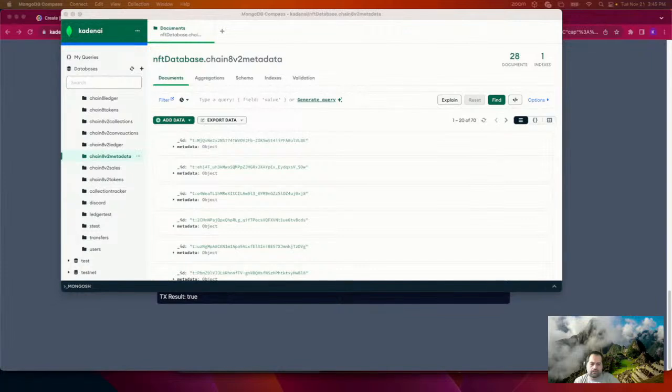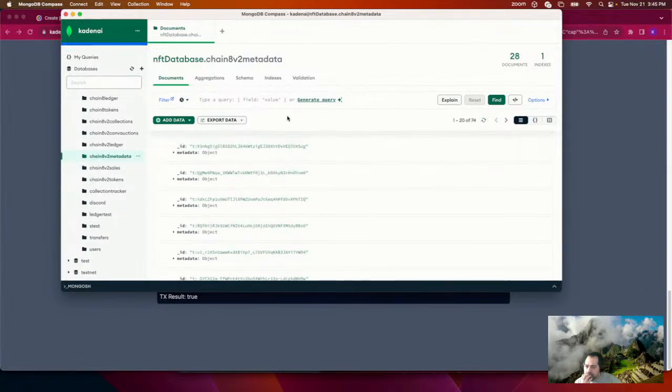Let's see. PM2. Okay, it's stopped right now, so that's fine. Node get IPFS data. Hey, there we go. 4. All right, we got our 4. Cool.